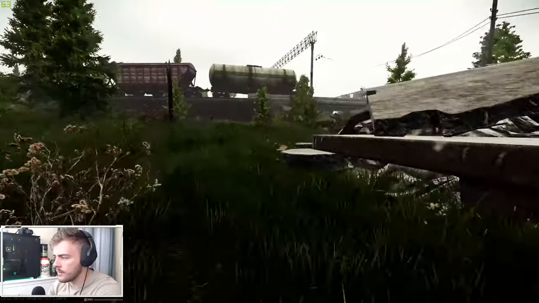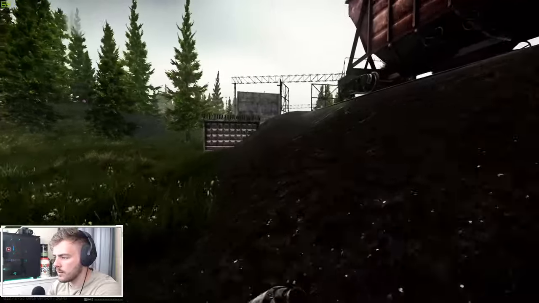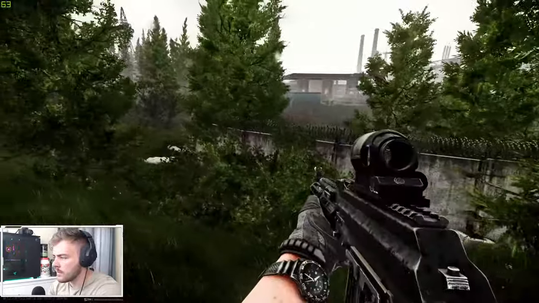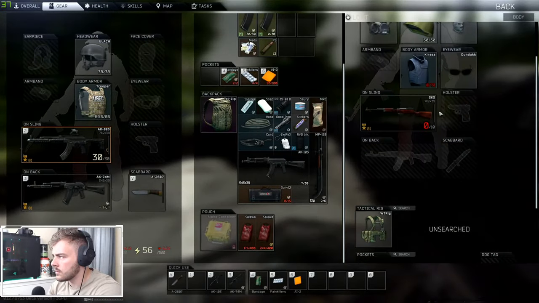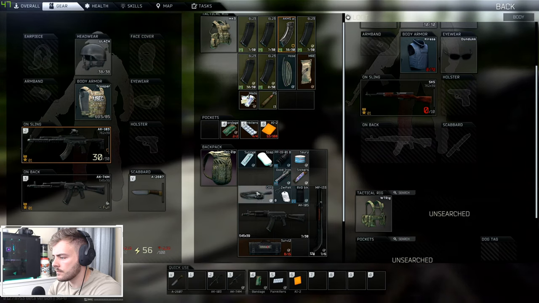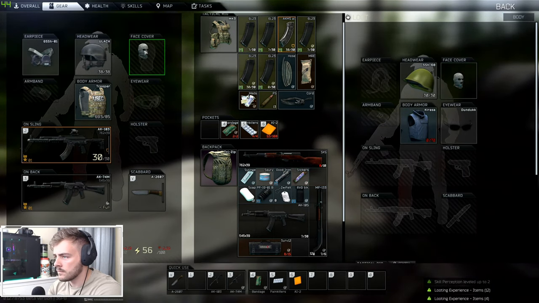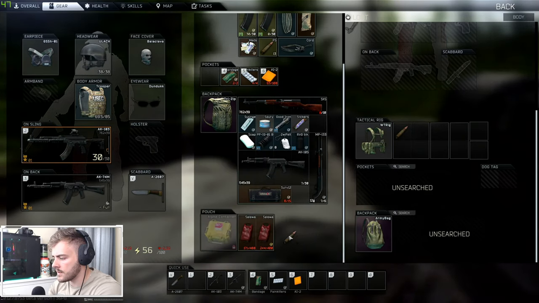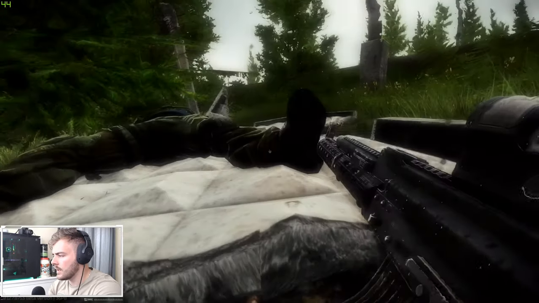Rain's stopping. Hopefully we don't have the raid boss up here now. SKS. Again, this is just extra things I can sell here for a bit more money. Check the rig. Ammunition, PS rounds. Nice, 60 stack. And then we're getting out of here. Easy.